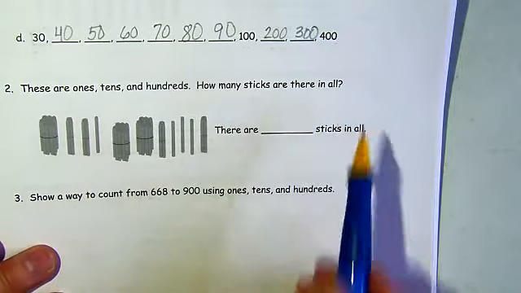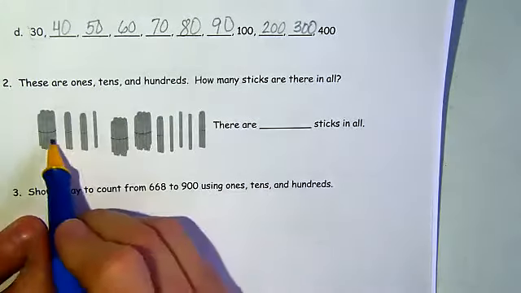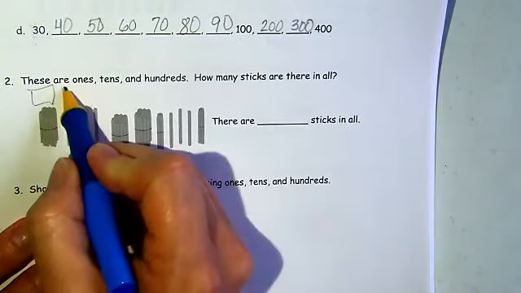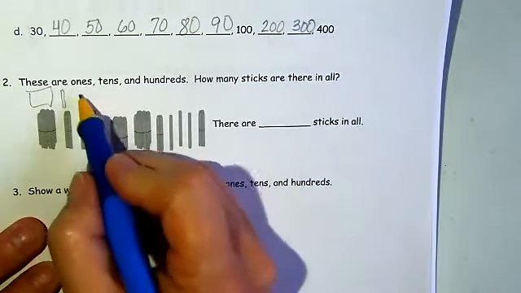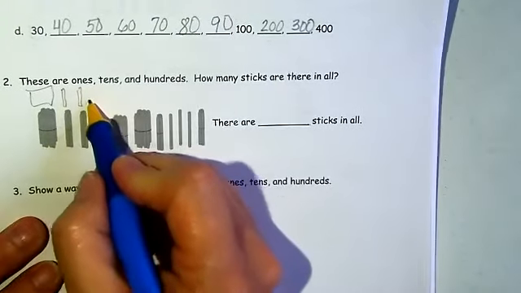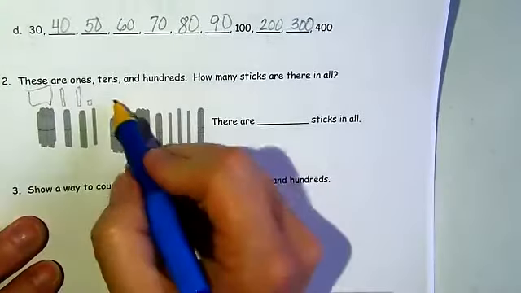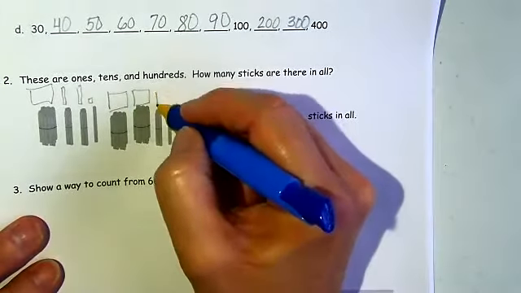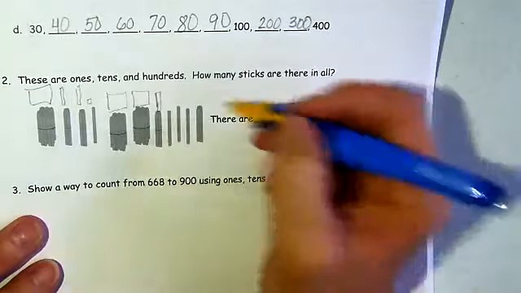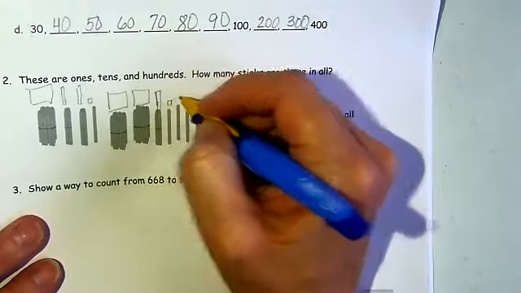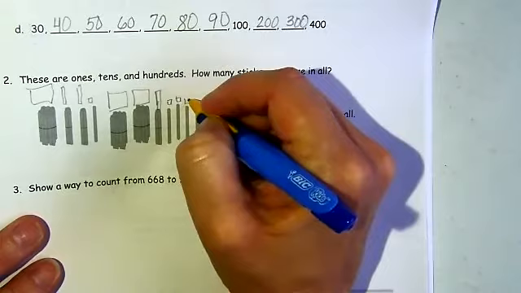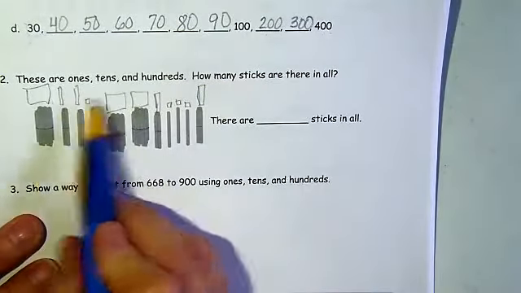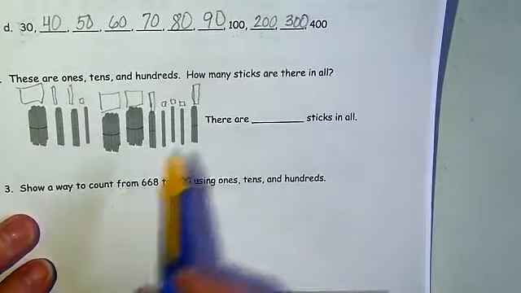How many sticks are there in all? So again, looking here, this is 100. This is a 10. So we've got one flat, we've got a stick and another stick and a unit. These look like hundreds to me, so two more flats. There's a stick. These look like ones. And another stick. Okay, so we've got some tens, we've got some hundreds.